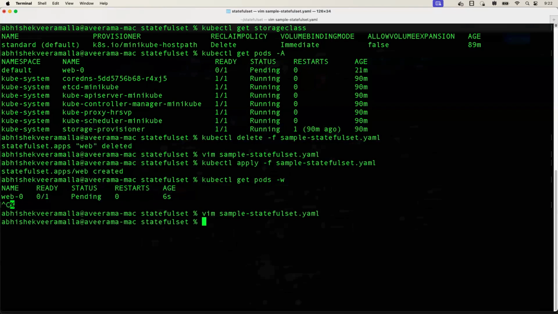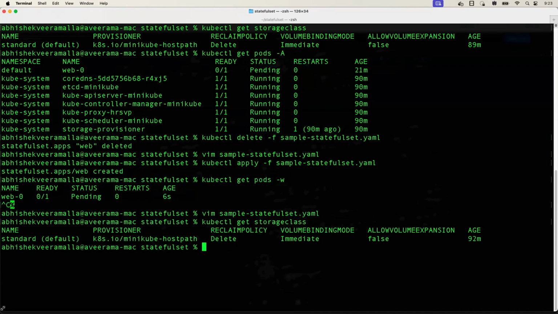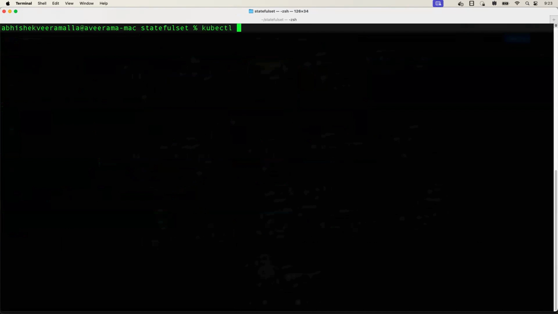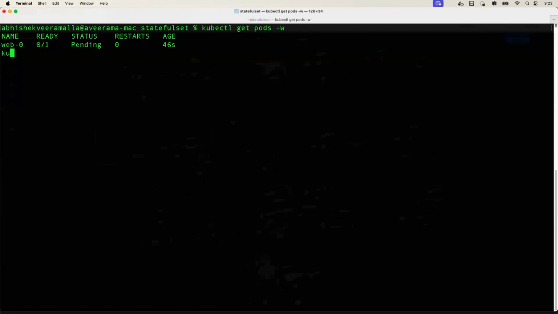If you do kubectl get storage class, this will change for any Kubernetes cluster that you're using. Standard, I think the spelling is also good. Let's try kubectl get pods and watch. Okay, let's see what is the issue. Describe again. Let me describe.